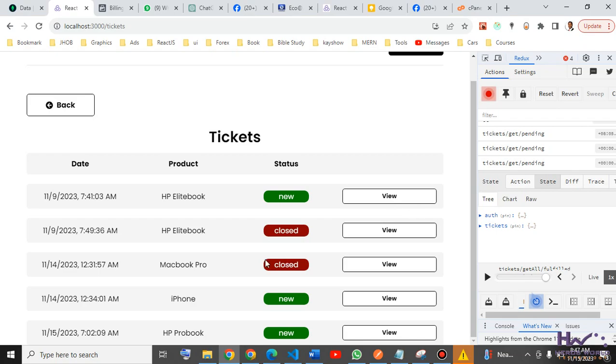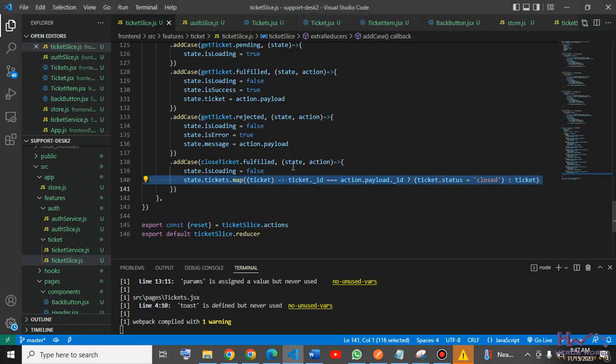So that is why I did it this way, so that once it's fulfilled, it should just do all of this and get it from the state and update the DOM immediately, because when you reload, it's going to get the status afresh from the server, but I don't want all of that now. So that's why I did all of this inside the fulfilled of the closeTicket. So you don't need to reload for it to show that it's closed.